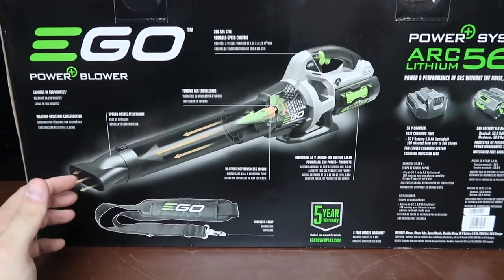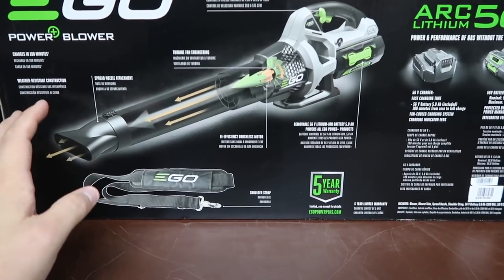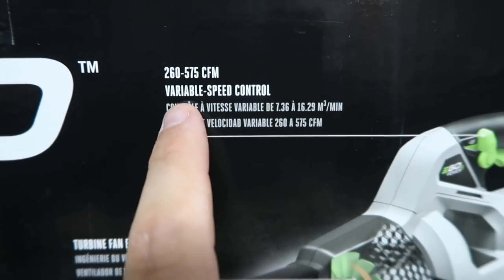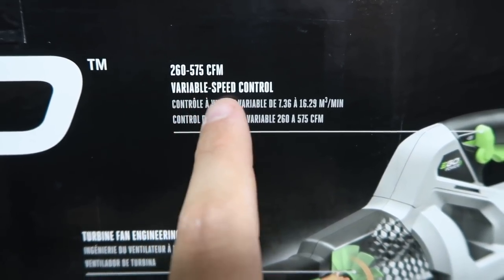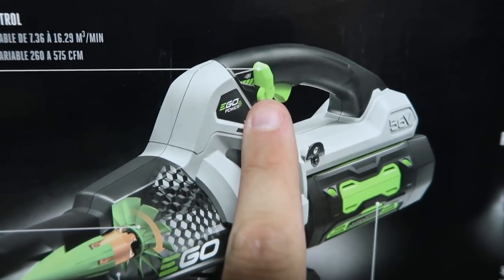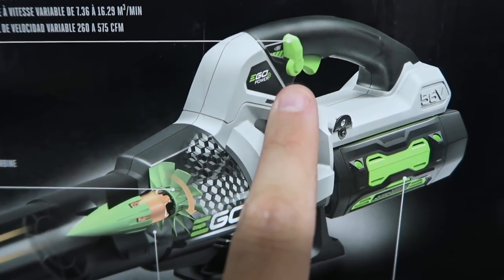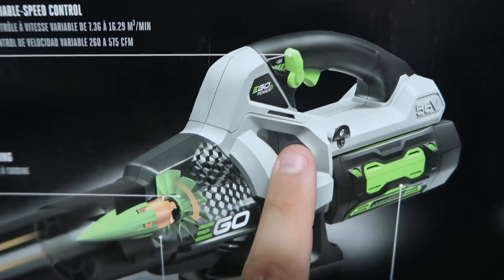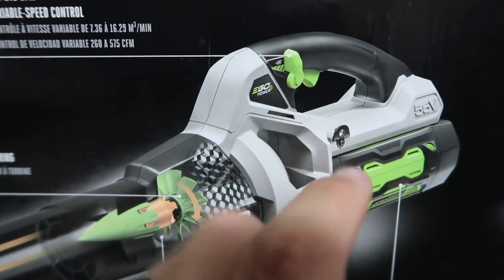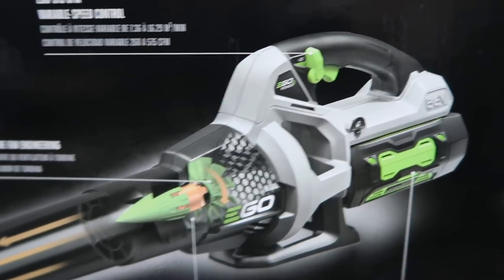Being a handheld unit, that's pretty awesome. The other thing that's awesome is how fast the air is gonna be coming out of this machine. What's really cool is it's 260 to 575 CFM. It's variable speed, which on the handle, there's like a little throttle. So if I want, I can have it on the low setting or the fastest setting, which I forget exactly what it was. I'll double check, but I think it was something like 140 mile an hour coming out of this, which is really ridiculous. It's ridiculous, but it's awesome.